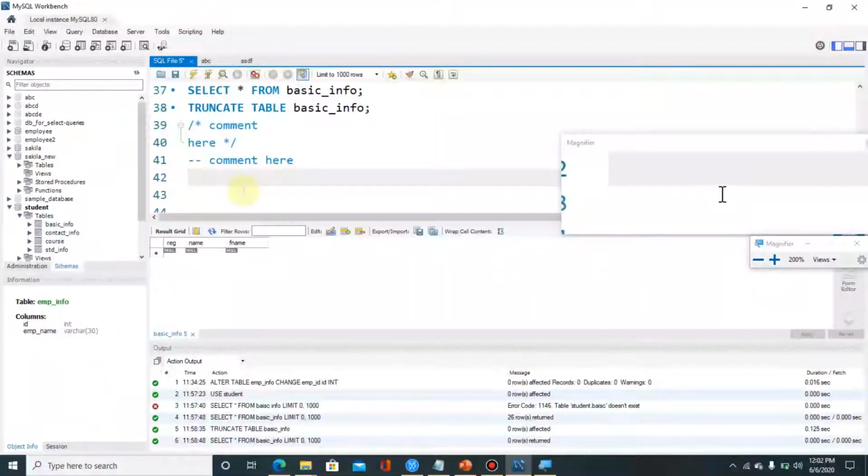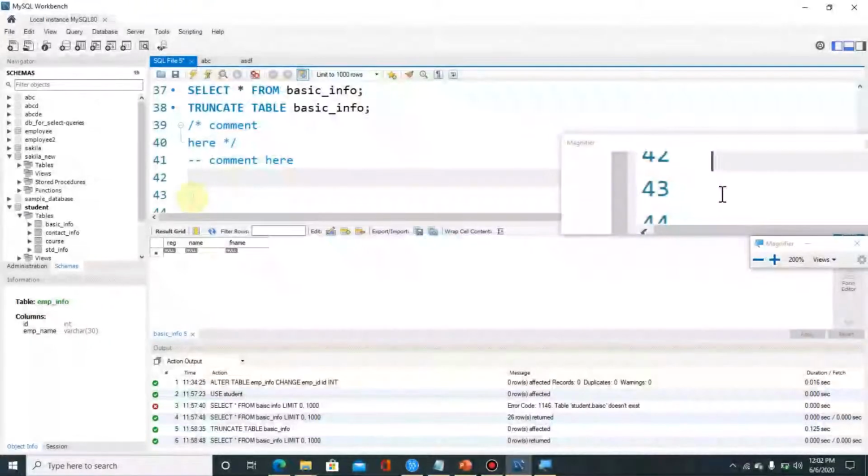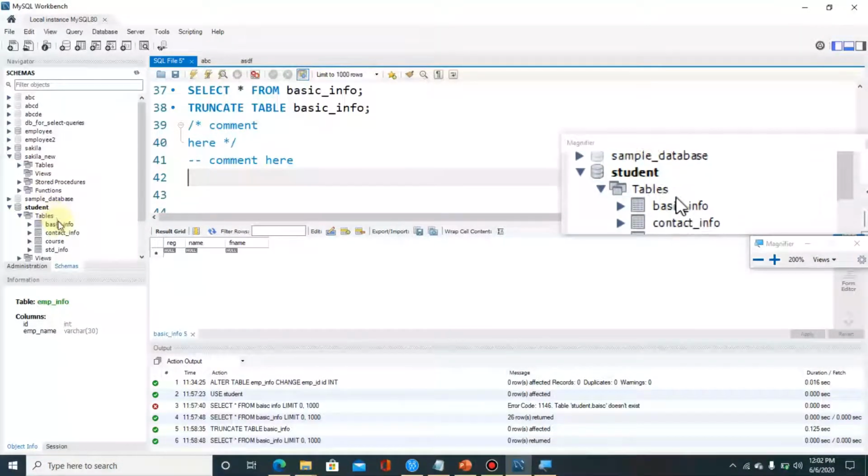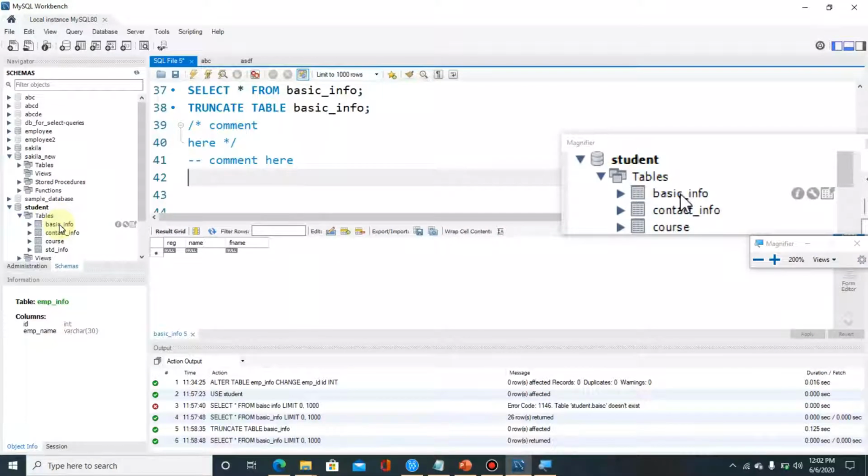For renaming a table inside a database we use the same ALTER query. Suppose here we have a database student and inside this database we have basic info. Now we are going to change the name of this basic info into something else.